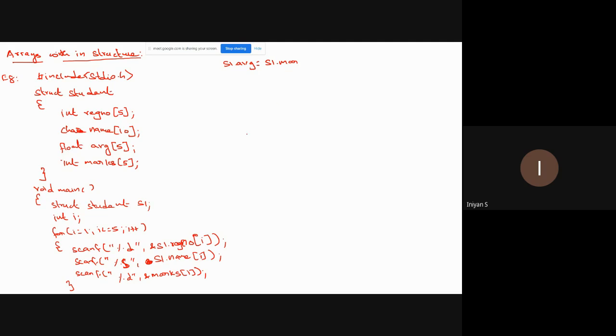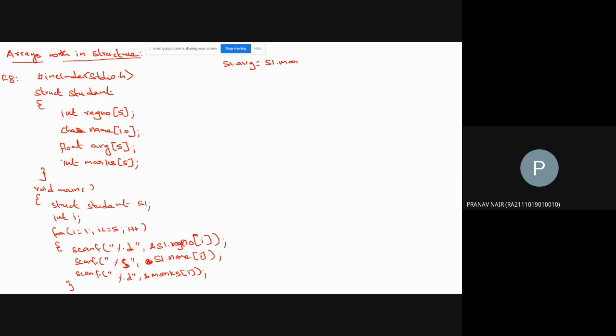How will you calculate the average? Shall I do it inside the loop or after the loop? After the loop, we can do it. We would be calculating total marks. We can't calculate it in the loop, because it'll take that mark.